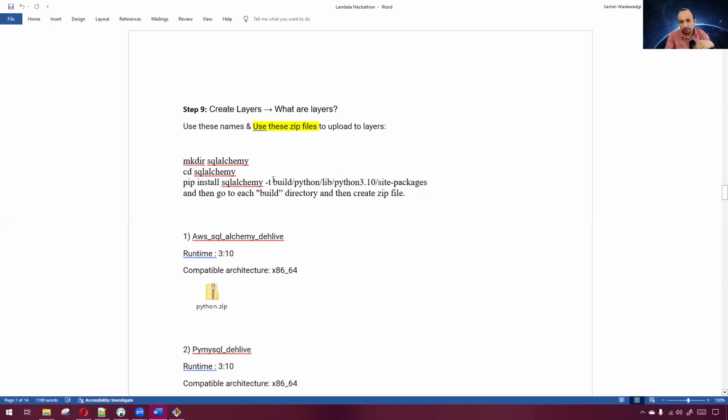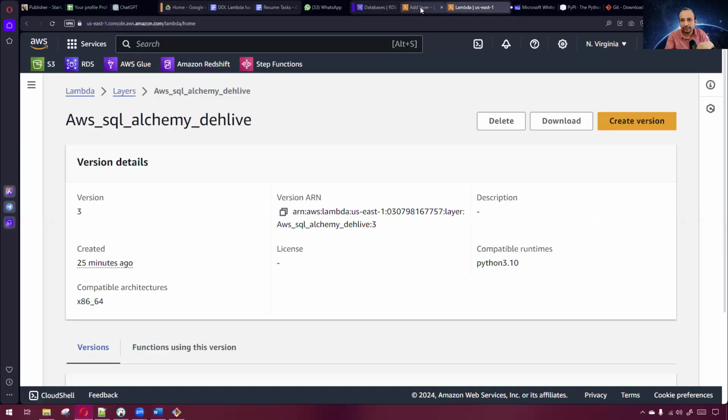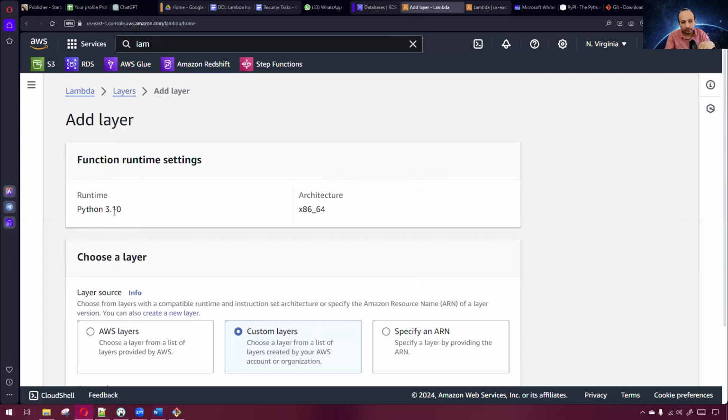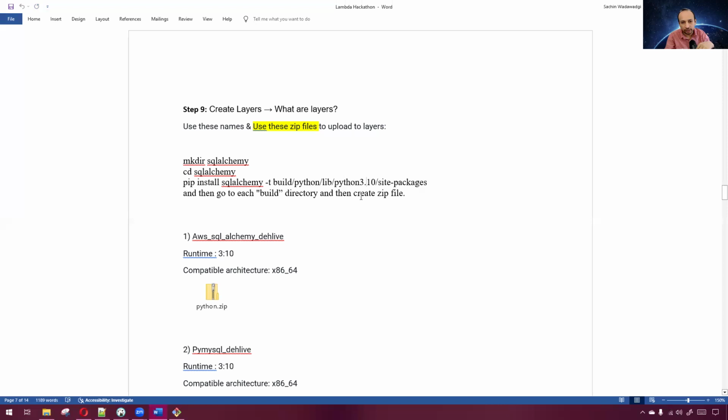So it was basically mostly based on trial and error. I had to do that. When I was creating the layer, I actually chose Python 3.10, and that's why I named the folder 3.10. But I think if we have to do the right thing, we also have to go a bit deeper and see if we are installing the actual 3.10 compatible SQL Alchemy. But this works for now, so I'm just sharing it with you. Get the point, right? It's going to be trial and error.